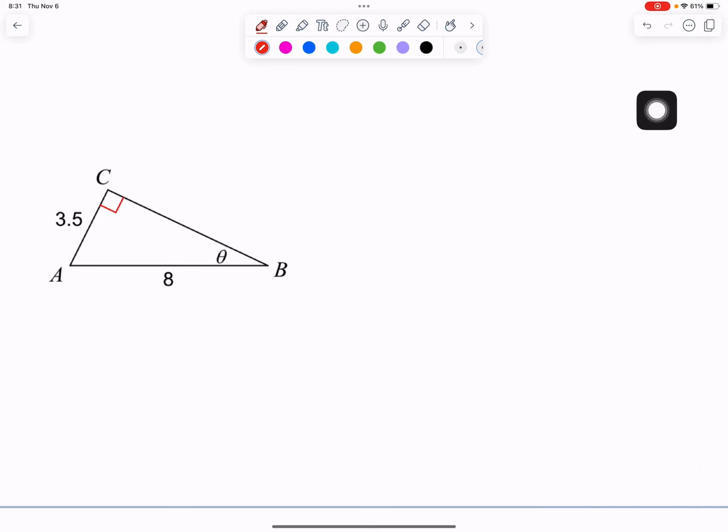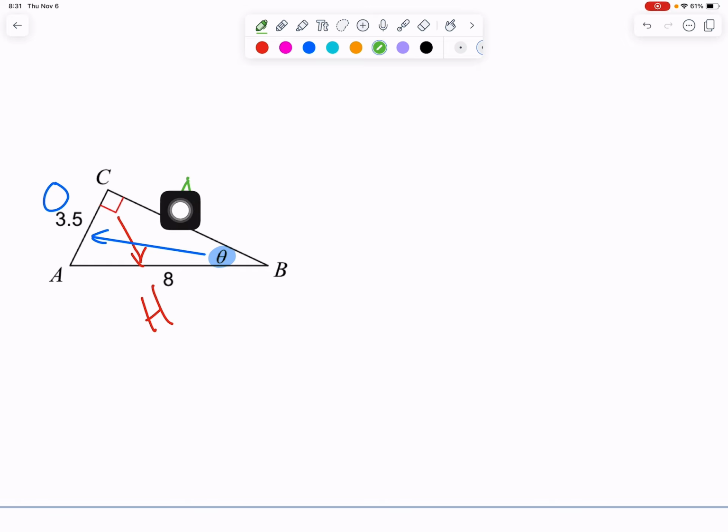Yes, I am looking for that right angle so I can go right across and label my hypotenuse. I am going to highlight my theta in blue there because directly opposite from that is our opposite side O. And let's go ahead and label the other side A. In this case, we will not be using A because H has an 8 and O has a 3.5 and A is just the blank side. So we will be using O and H.